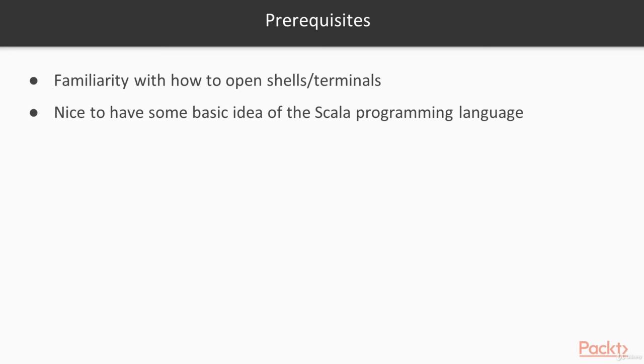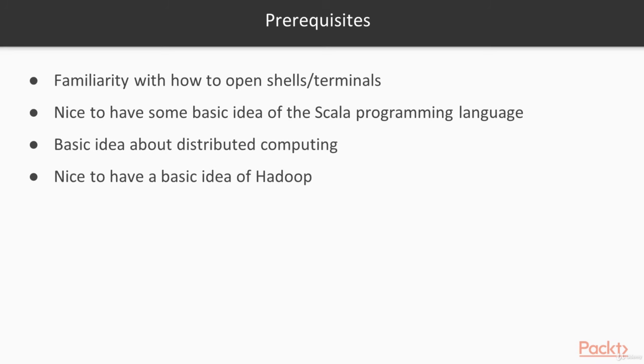The prerequisites are that you're familiar with how to open shells or terminals to run the commands. It would be nice to have some basic idea of Scala programming language for you to quickly ramp up speed of coding. Any ideas on distributed computing is good. Nice to have some idea of Hadoop. It's not mandatory, but I think it will help you to quickly understand how the data is coming in a distributed manner and how you are performing some operations at a distributed scale.